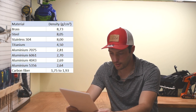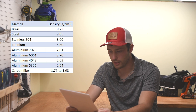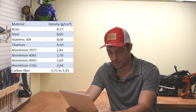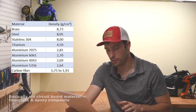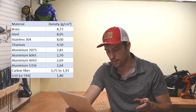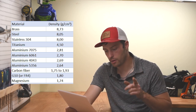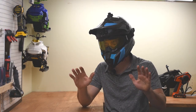Carbon fiber density. This one varies a lot, from 1.75 gram to 1.93 gram per cubic centimeters. G10 or FR4 fire retardant, 1.8 gram per cubic centimeters. Magnesium density, 1.738. Carbon fiber sheets, 1.607. Wait. Carbon fiber twice? Well, carbon fiber is a composite, so the ratio of carbon fiber to bonding agent will make the final density change.